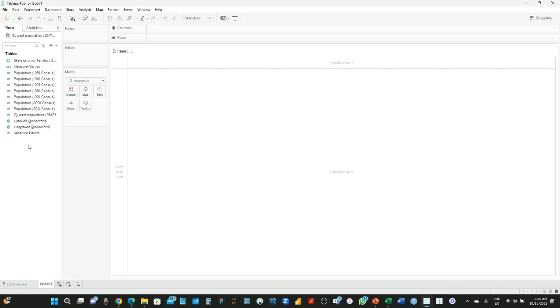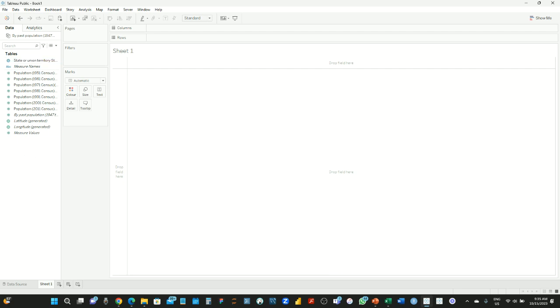Because to answer this particular question, I need two different fields. I need the year, because I want to see the change in population over the years, so I need the year field. Another field I need is the population field. But I do not have these fields readily available here. Even though I have them inside my table, I don't have them here. I don't have the year field, and I have my population scattered everywhere. So how do I create that kind of visualization? I just can't. It's very complex to do.